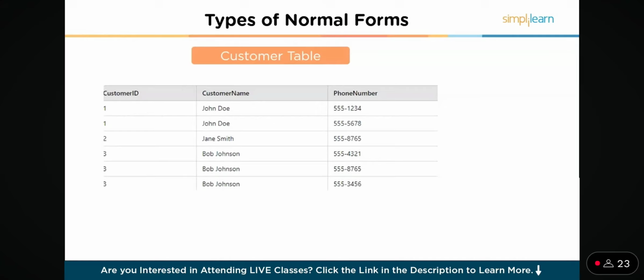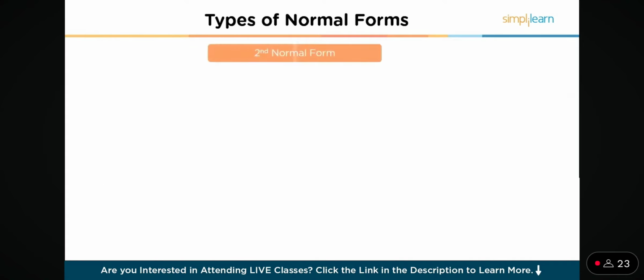Order of data. The order in which the rows appear does not matter, as the data's meaning and integrity are preserved. By applying these rules, the table now conforms to the first normal form, eliminating any redundancy related to the phone numbers and ensuring data is stored in a more organized and efficient manner. Let's go through each of these database normal forms step by step with simple examples to help you grasp the concepts more easily. Let's talk about the second normal form.